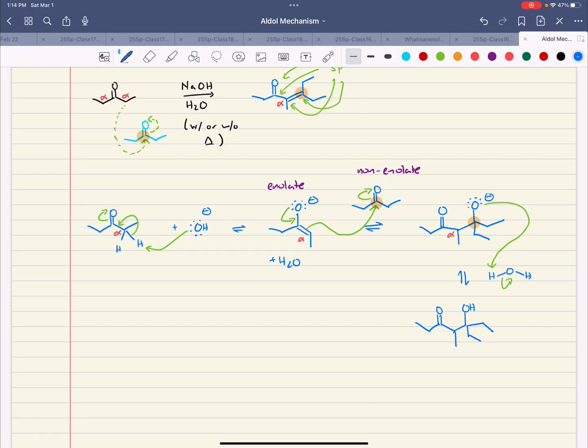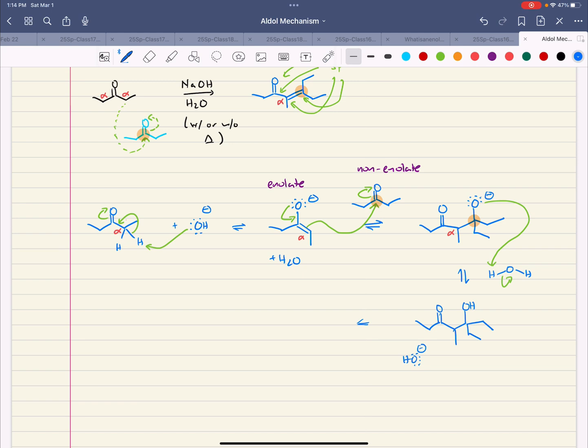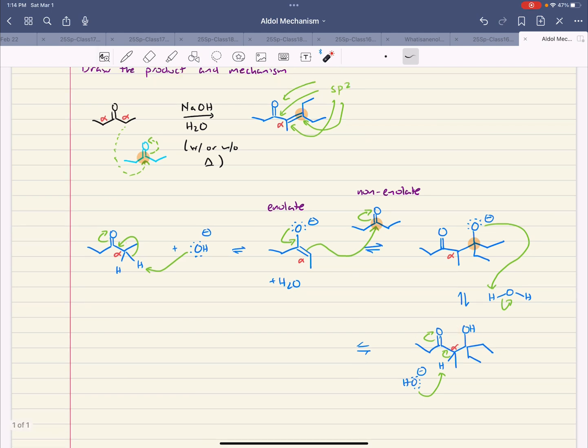What did we kick out? We created an OH-. So this is interesting because we have base nearby. We just created more base. And we do have a fairly acidic hydrogen now here. It's still the alpha hydrogen and it's still acidic. So we are going to strip off that H, the acidic hydrogen, and form the second enolate, or another enolate. Do not kick out this OH yet. The mechanism does not kick out the OH at this step.